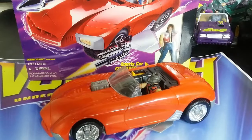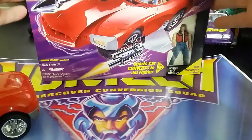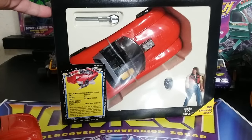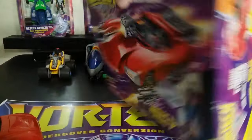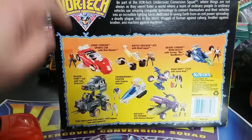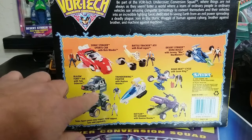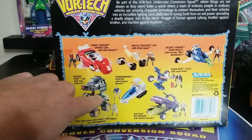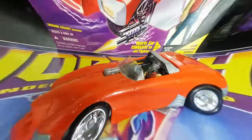We're going to start out with the flagship of this toy line, the Sonic Stinger. There's the box — it has a kind of opening panel, and you can see the inside of that flap with the missile, helmet, figure, and all of that. On the back you can see the whole entire toy line: seven vehicles, seven figures. It was very short-lived. At KB, the bigger ones were $12.99 and the rest were either $5.99 or $6.99.